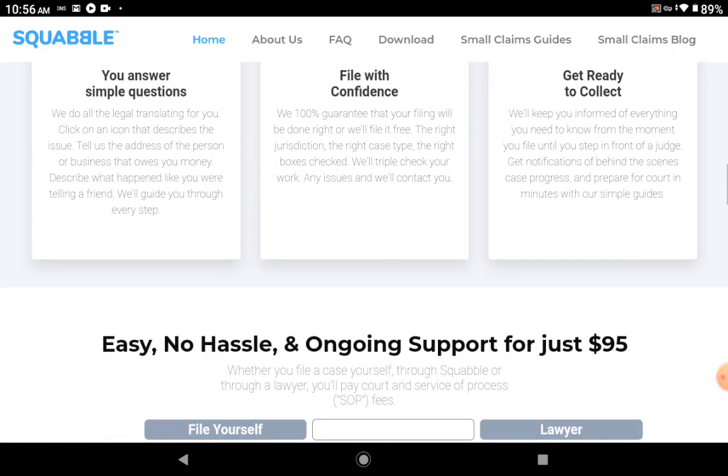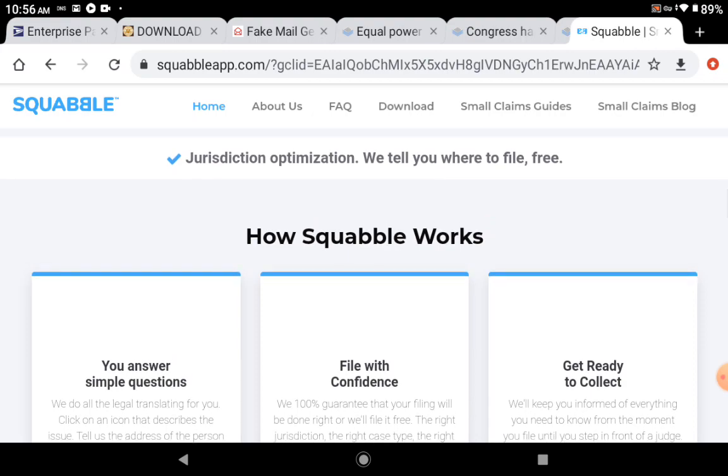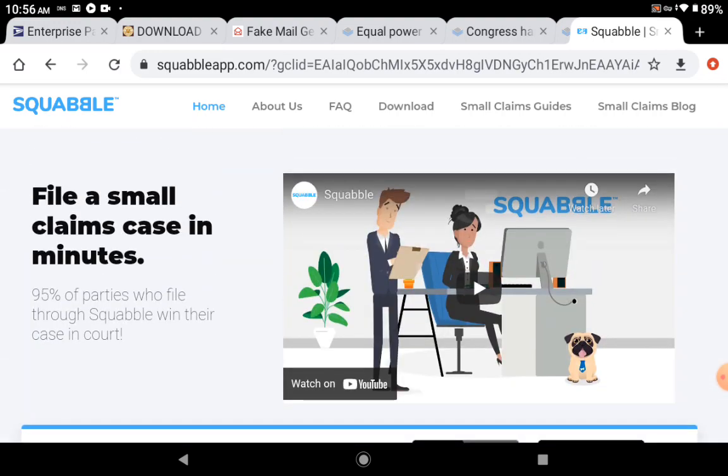So now that you're providing proof that it's the common understanding of the courts, and I know I'm not going to find anything here, and nobody cares about Squabble. Who cares about Squabble? I didn't ask for Squabble. I asked for small claims court. But this is the Squabble app. Nobody asked for the Squabble app.